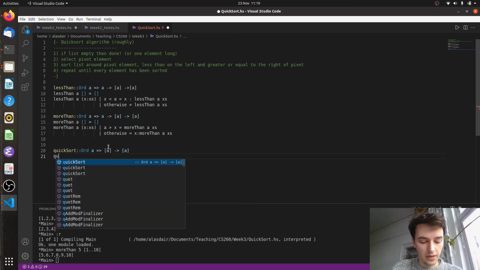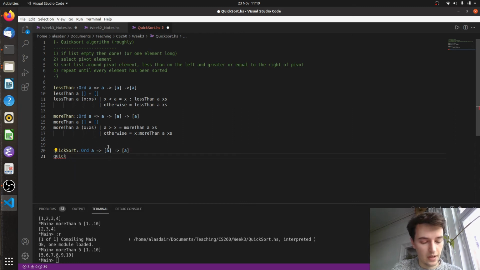So let's see, what do we do? Well, we're going to be working on a list. And we're going to be recursing because we don't have loops in Haskell. So what we're going to do is define our base case. And as usual, that is going to be the empty list. Now you could also define this as when you have a one element list, similar, it won't really make much of a difference. Hopefully by the time you've got down to a one element list, you've already done most of the sorting, or there's not really any sorting left to do. And if you do get to a one element list and you take out a pivot element, you'll see that that'll default to the base cases in the other two functions, so we'll be fine.